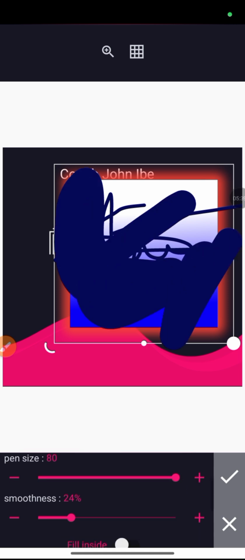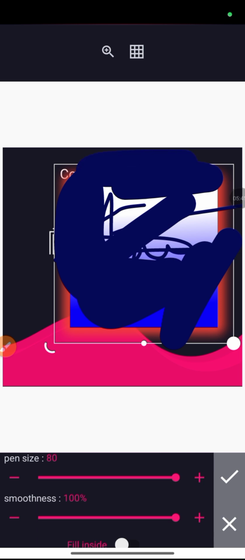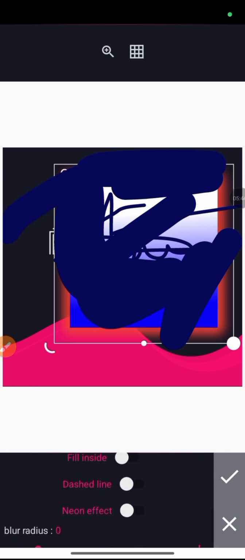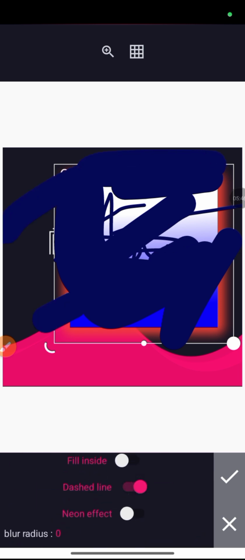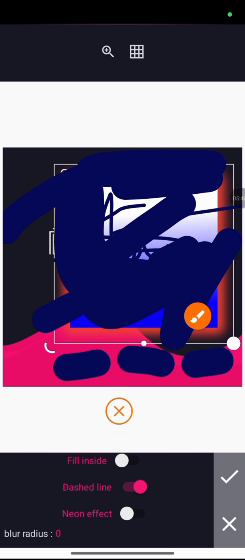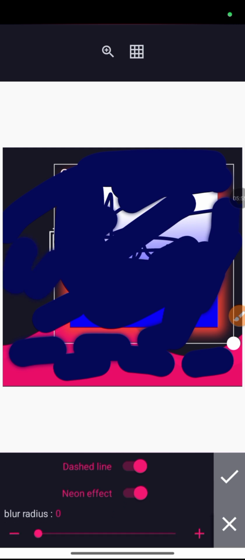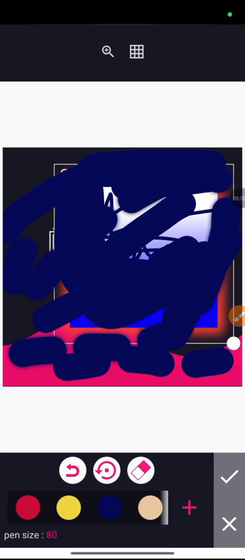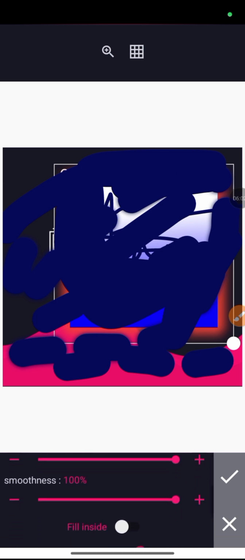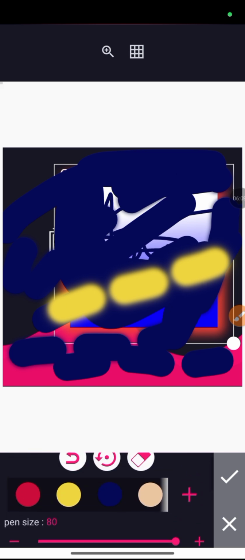So that is the smoothness. You want it to be smooth. You can see it, right? Very fine. So dash line, you can see it will be giving you a dash line. So neon effect, you will see the difference there, right? So that is, you want to blur the one that you are choosing. Let me choose another color. So you want to blur it. You can just come over here. You see that this stroke or this line is here. This your pen is also in a blur style, right?